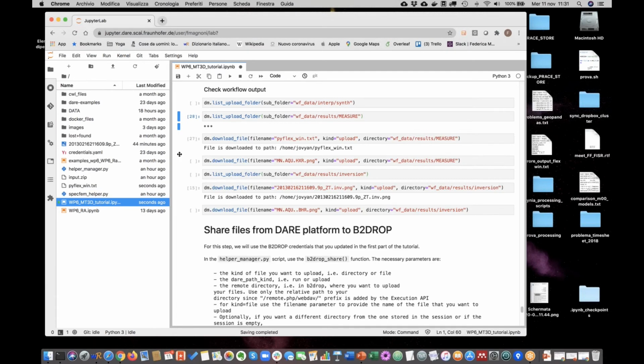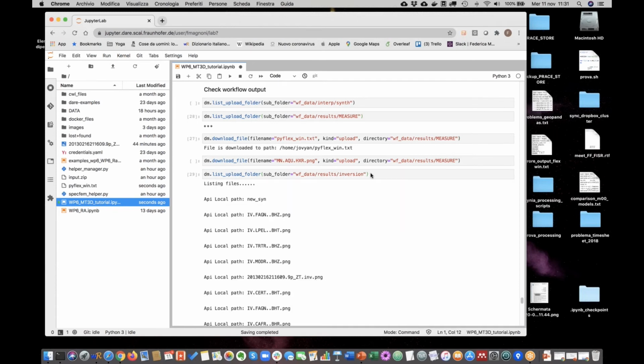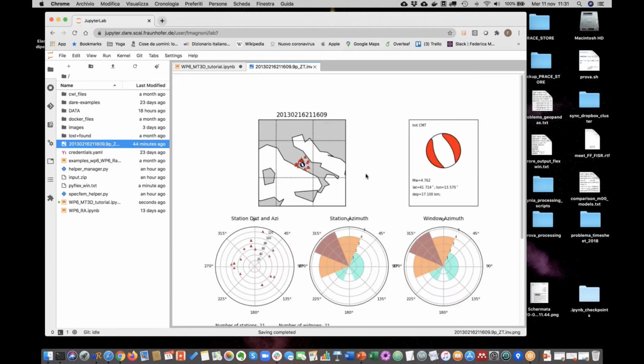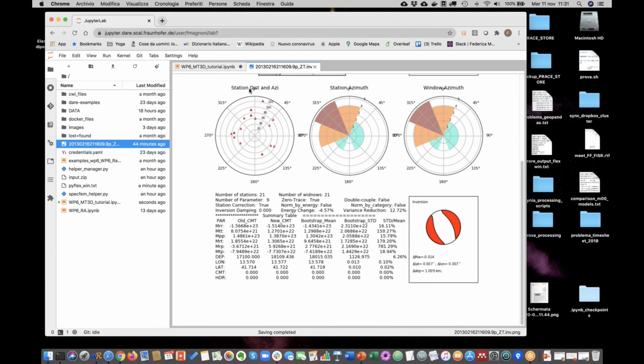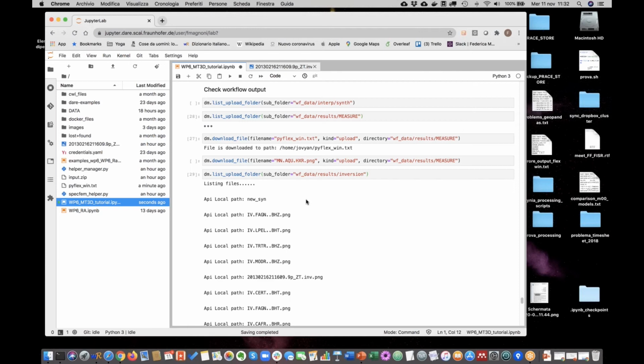And the final output of PyCMT3D is here under workflow data results inversion. And so you have the image that I've shown you before, this one with the final solution. And then these parameters of the new source are also written in a text file. This means that you can use it in other steps of another workflow, for example.